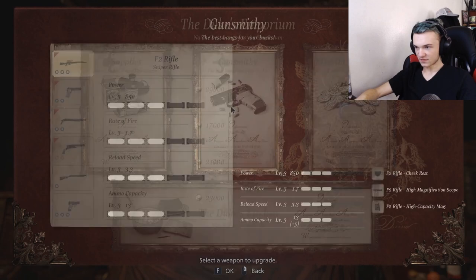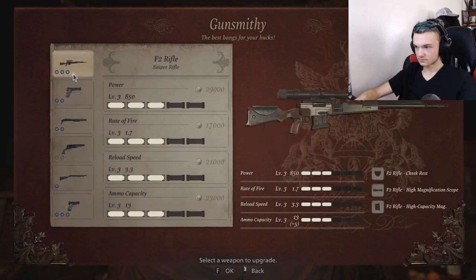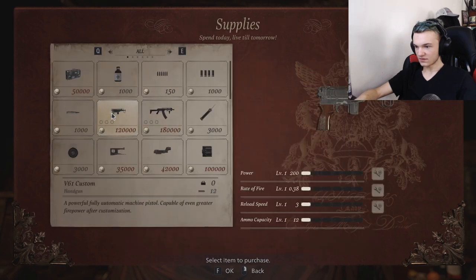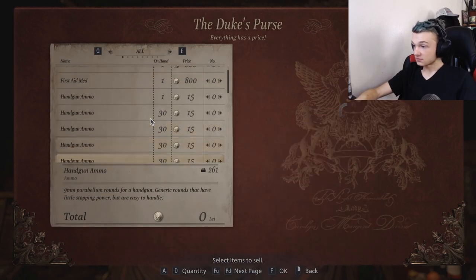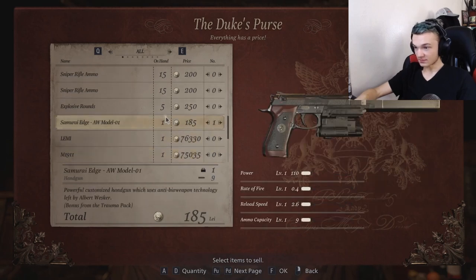How fast is this against mine? This is all an investment, even. Yeah, this is stronger than mine. And it already comes up close to my... So. God, this is going to be so stupid because I did all this for nothing, man.